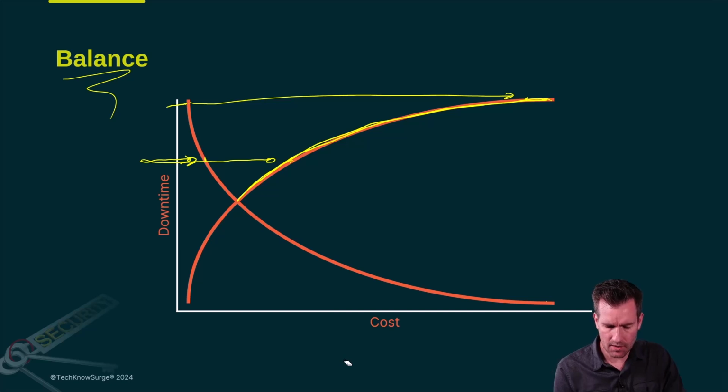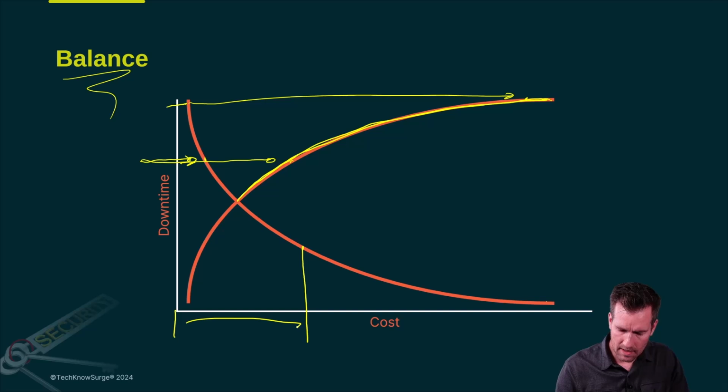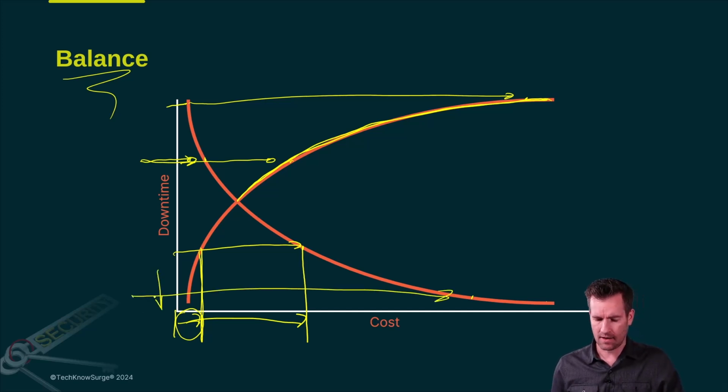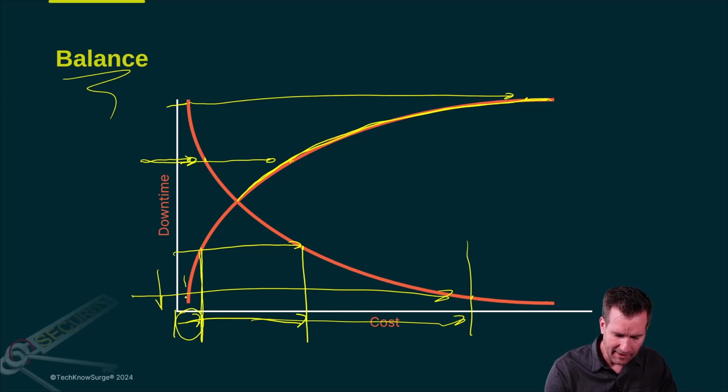On this other side of the chart, let's say we invest this amount of money right here in mitigating our services. So we've got that right there, and we've got this amount of lost revenue right here. So we've really driven this down a lot. We've got very little lost revenue in this scenario. But then let's say we spend even more to make these servers really have very little downtime at all. The downtime is so small here, but we spent a ton of money on mitigating costs here. And really, we're not losing hardly any customers here.